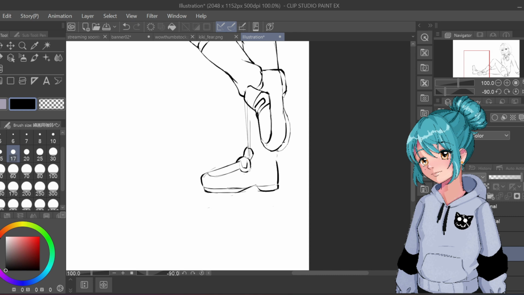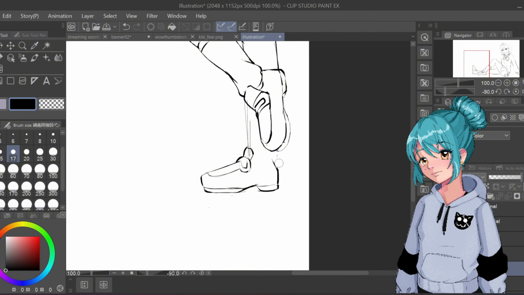Let's get rid of some of these more, and this will probably not be as nice looking as the other shoe, but it should just fit well enough. It'll be fine. Now let's draw on top of this. Here.